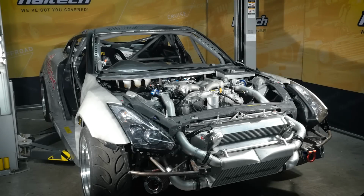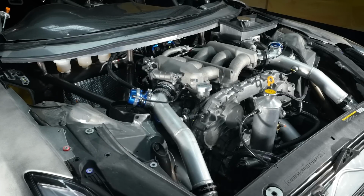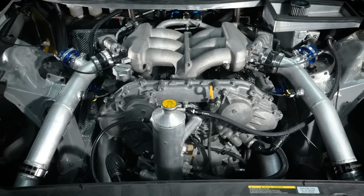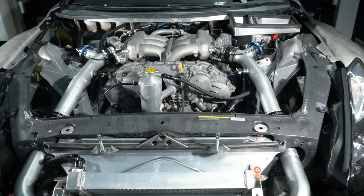This car's harness is split into four main sections. The engine bay harness, which takes care of all the engine sensor inputs and outputs. There is also another engine bay loom, which does all of the body control in the front of the car, running the fans, as well as all the headlight functions.